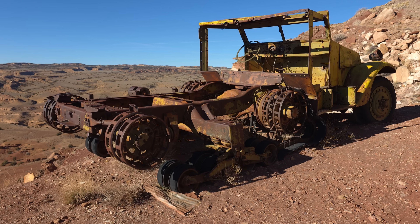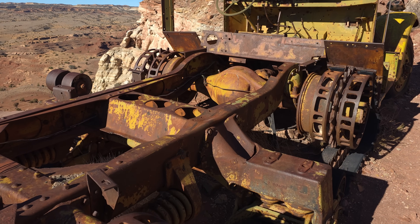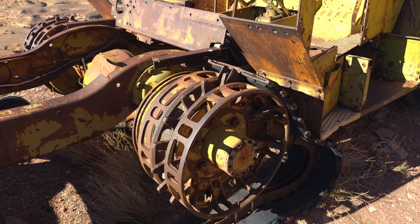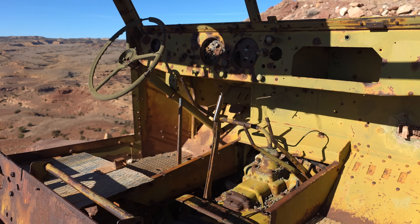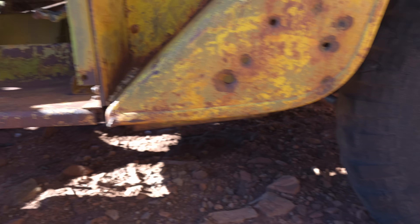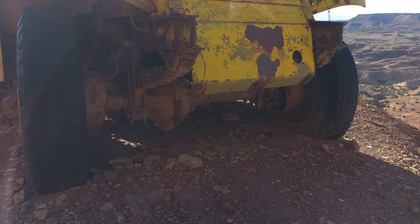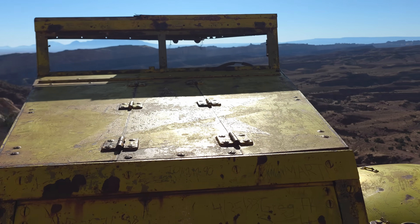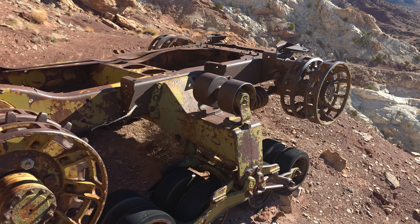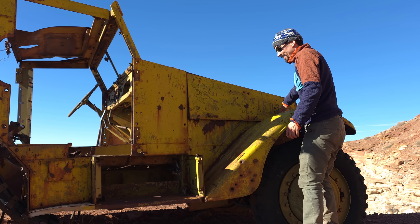And here we are — the grand finale of this tour around Temple Mountain: an early 1940s M3 half-track. What an absolute unit. They definitely built things stronger back then. Gonna have to do a full walk around and see every square inch of this — it's incredible. And now, the radioactive green paint — definitely a suitable color choice.